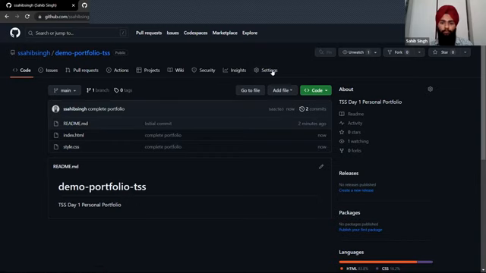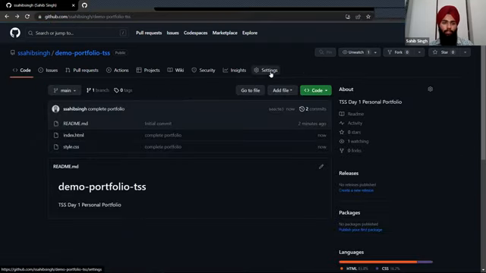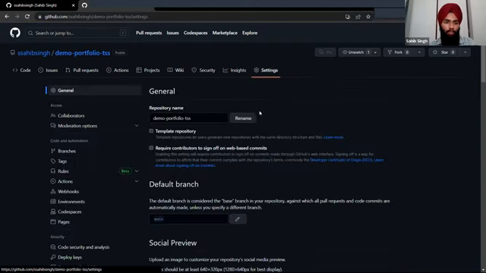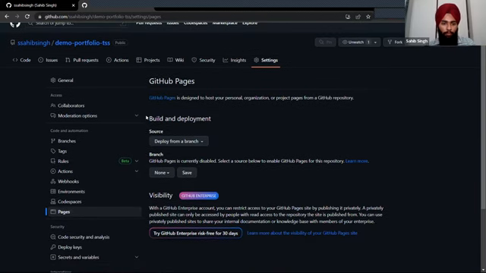Okay. Then just go to the settings of the GitHub repo. And in the left panel, you can see Pages written over there. Just click Pages. Then you have a build and deployment section. In that, there is a source, deploy from a branch.